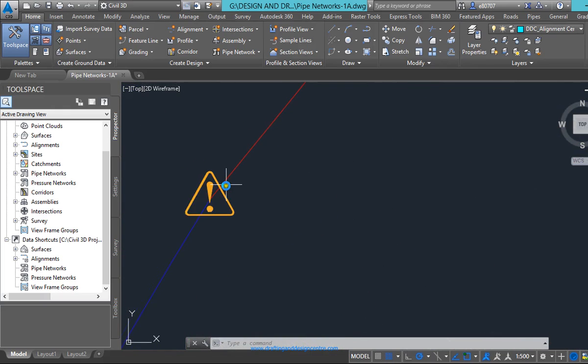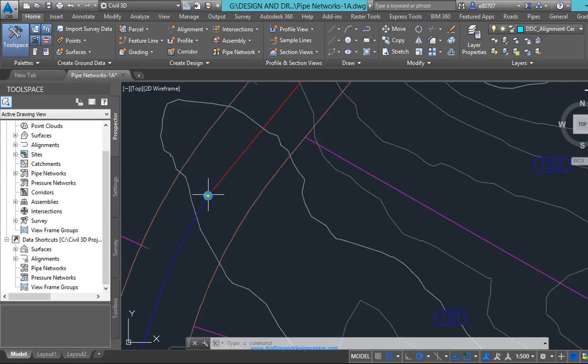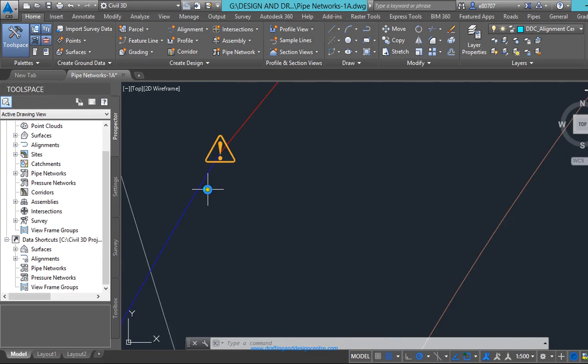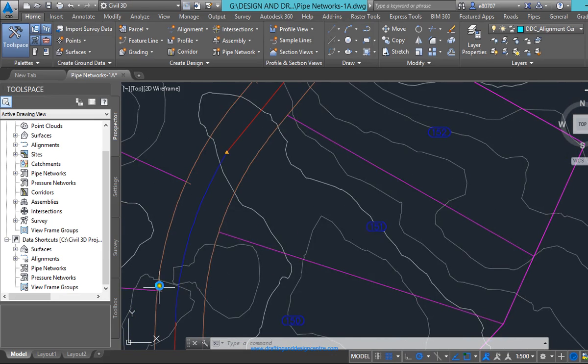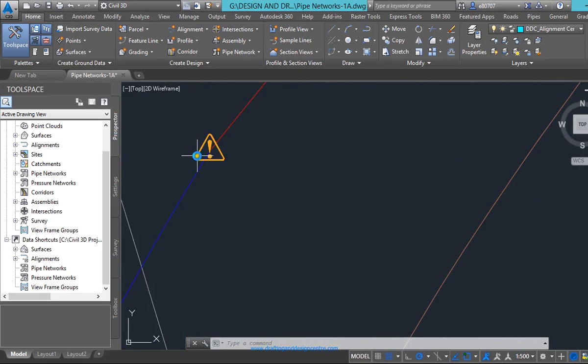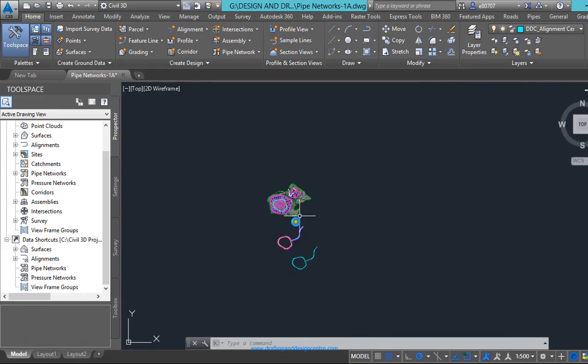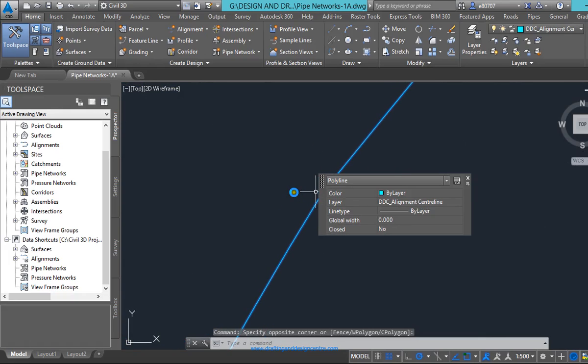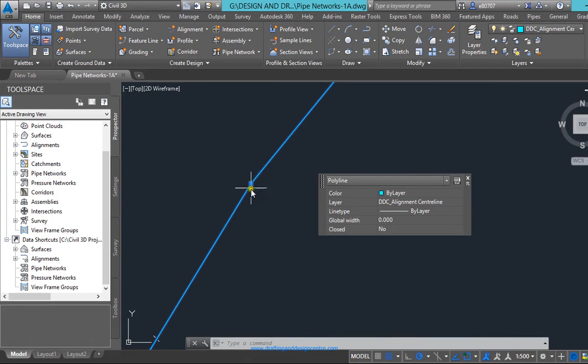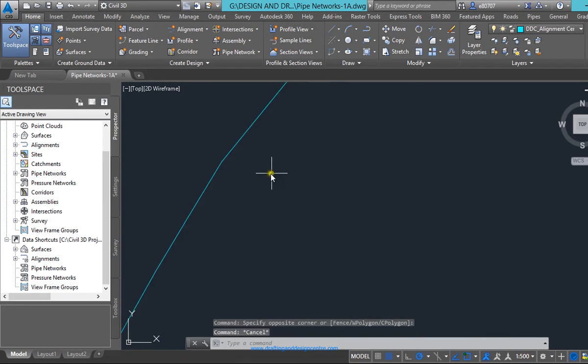As you can see that they merge together. There is a bit of a kink here. Always nice to have the alignment curve created from the tangent points, and then work it out from again here. As you can see here, see there is a bit of a kink here. So when you create a polyline, you need to ensure that there shouldn't be any kink.